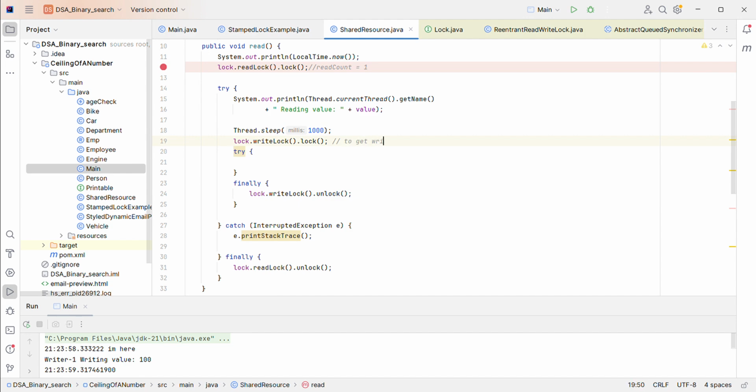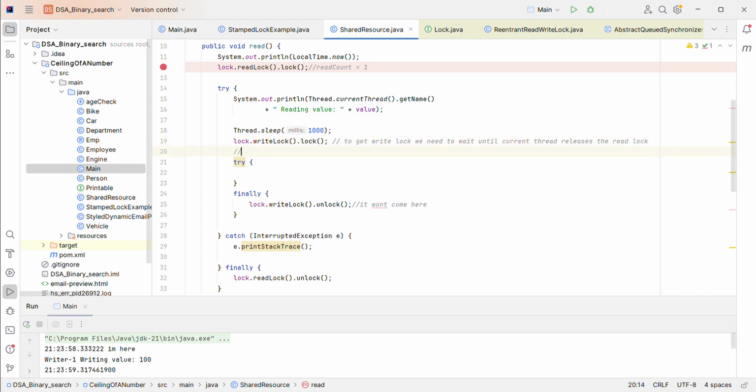To get a write lock, we need to wait until the current thread releases the read lock, correct? Now finally I am releasing the lock, but it won't come here at all. Why? Because here it is waiting for the current thread to release the read lock, but the read lock line is waiting for this line to complete.